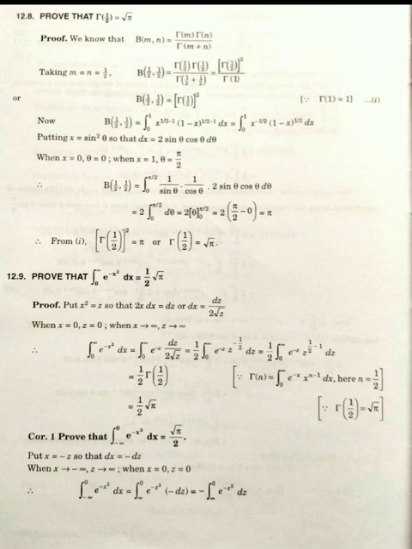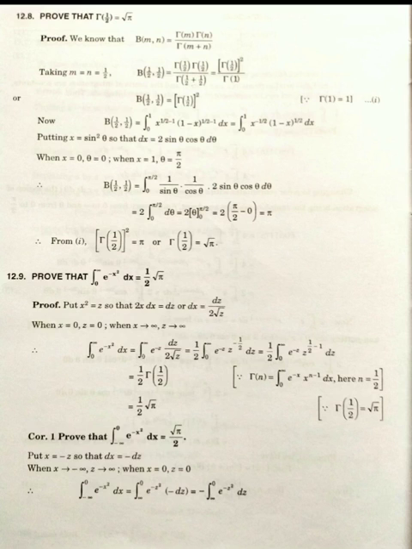Then 1/2 minus 1 is minus 1/2, and the power of 1 minus x, 1/2 minus 1, is also minus. Make a correction here, some print mistake in the textbook. Take the power of 1 minus x as minus 1/2. The power of x is also minus 1/2, and the power of 1 minus x is also minus 1/2.